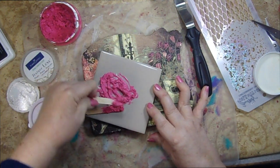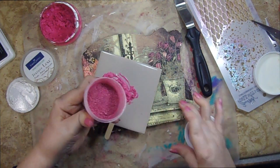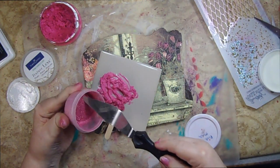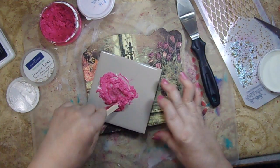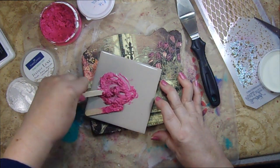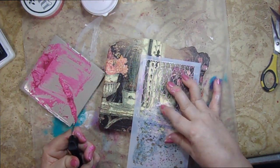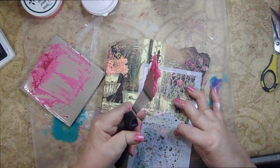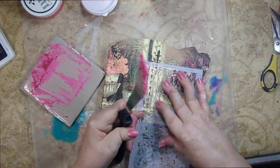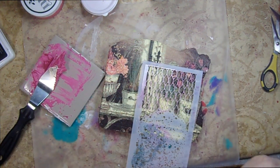The other thing I want to do is I'm going to use some Dollar Tree LA Colors Eyeshadow. It comes out if you open the bottom of the bottle — I'll attach a video at the end that shows you how to do that. You get a lot more product out of the bottle than if you just open the top and try to shake it all out. I like it because it adds a lot of sparkle to whatever you're mixing up, and in this case it's going to be a texture paste. I'm going to start toward the bottom of my spot and do right up through the middle here. I'm going to put some tape on the part of the stencil I don't want.